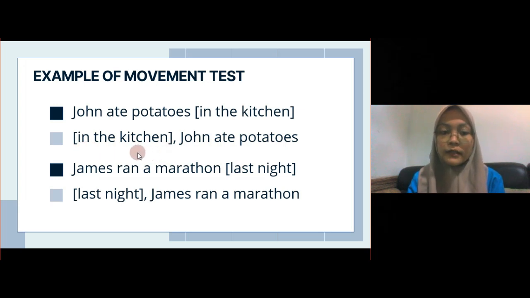Same as the first one. The second one is "James ran a marathon last night." If we move the phrase "last night" to the front of the sentence, it would be like, "Last night, James ran a marathon." And the sentence still makes sense. So we can conclude that the phrase "last night" is a constituent.